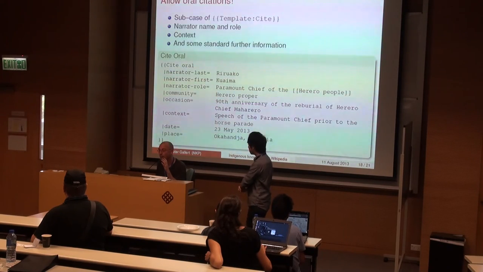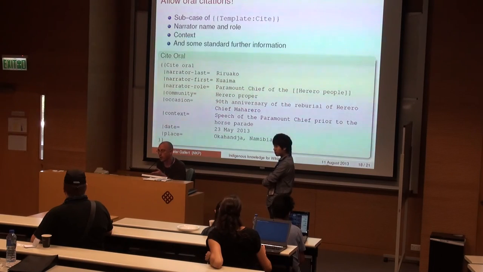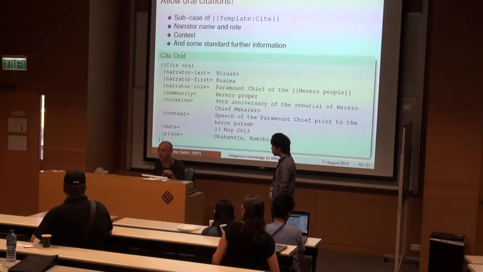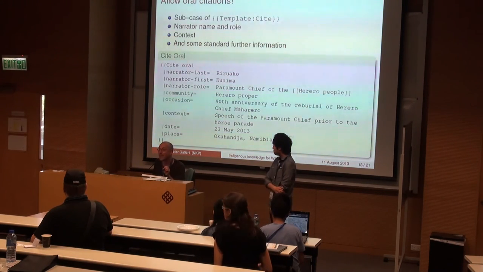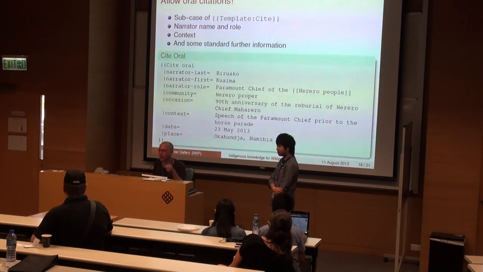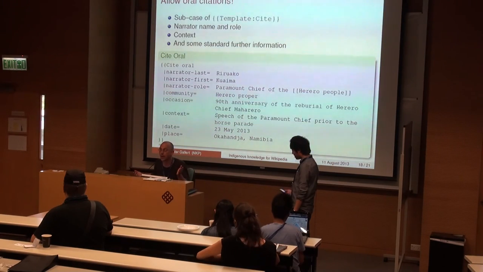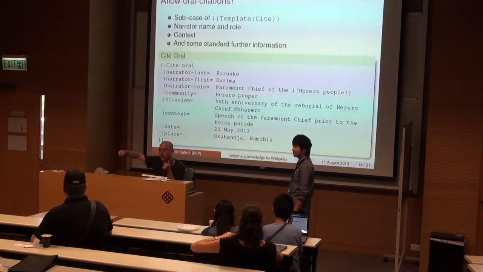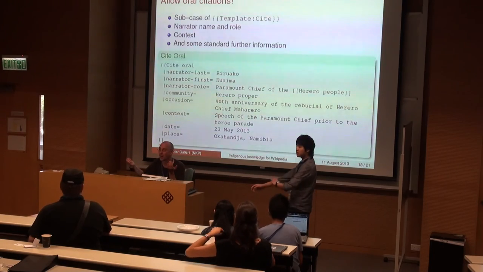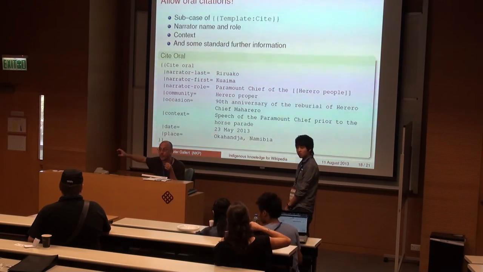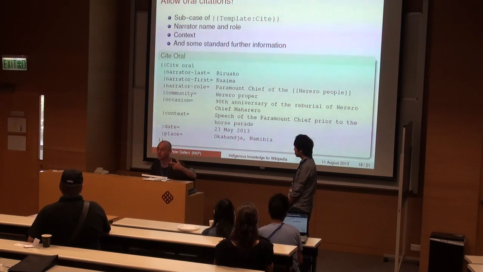We need to see that either Wikipedia wants to be the sum of all human knowledge, or Wikipedia wants to be the sum of half of human knowledge — the one from the northern hemisphere, the one that's available in writing. That's a decision we need to take. If the answer is only the written half, then we should form another Wikipedia for the other half. But I don't believe a separate Wikipedia will ever get merged back if we can't convince the big Wikipedias. The others will say 'see, they can't reference their content, that's why they're going to the incubator.' I think you could enrich Wikipedia with that kind of knowledge.